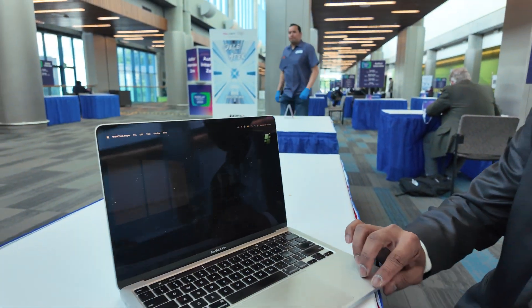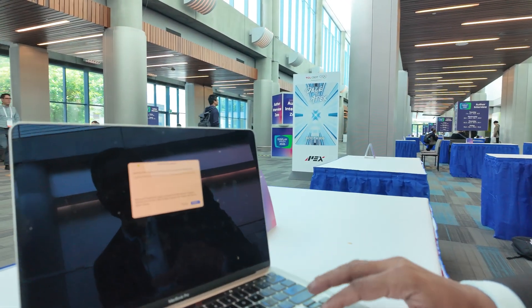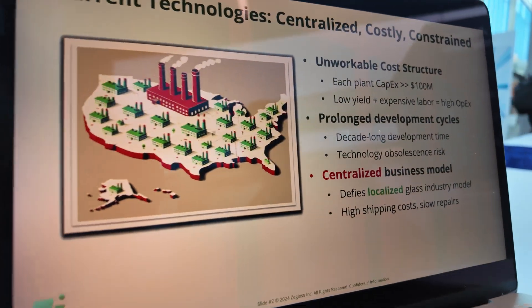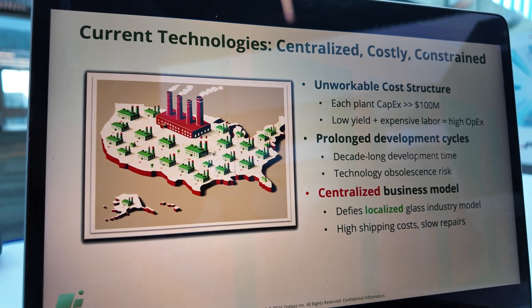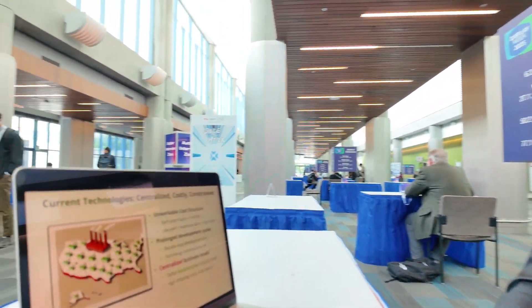Can you show the slides comparing the market and the advantages? You were saying you can partner with glass manufacturers all over the world, locally? Exactly. The current technologies are truly centralized, extremely costly, and very constrained — you cannot add a second manufacturing line because the finances do not work. However, with Z-Glass, you can manufacture the product and license the exact manufacturing process to everyone else, not only in developed countries but throughout the world. It is very easy for them to implement.